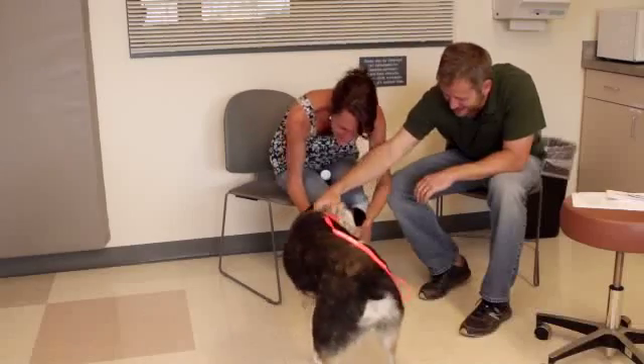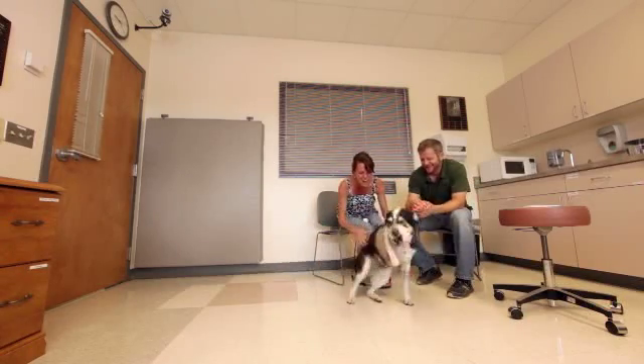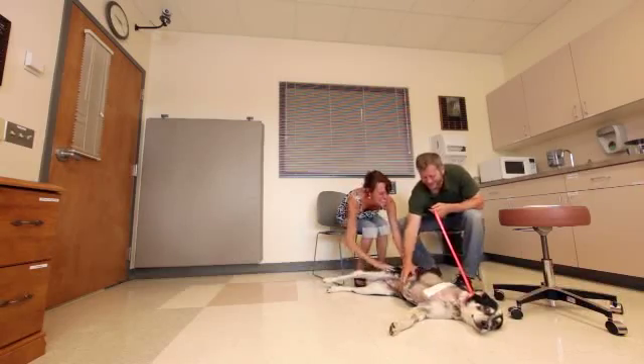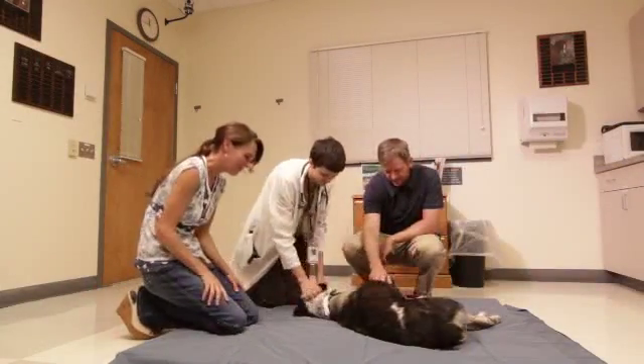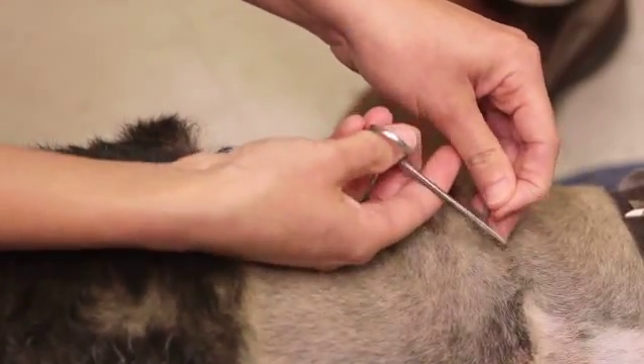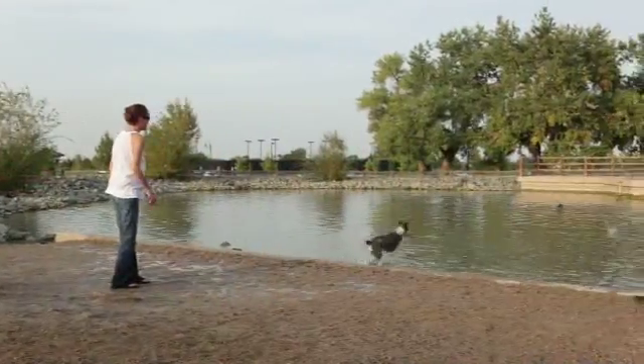For the most part, some swelling and bruising is expected after surgery. The bruising actually increases the first few days after surgery and that's normal, but it should begin to decrease over time. Your pet should gradually begin to return to its regular activity level over the next two weeks. If you have any questions during this initial post-operative period, there is always someone here 24 hours a day to answer them. In approximately two weeks, you'll bring your dog back to have the stitches removed and the area re-evaluated. It takes about two weeks for normal energy to return, but in the months following, your dog will discover all the things they still can do on three legs — you'll be amazed at how active, happy, and pain-free they can be.